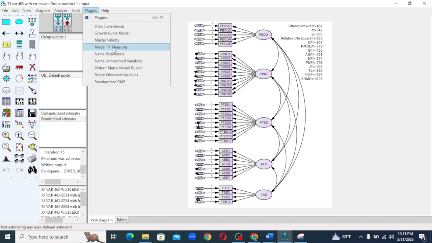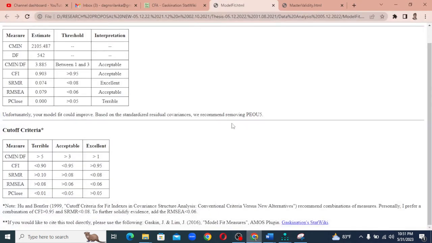If the plugin is available, you can select the plugins tab and visit model fit measures, and you will see the results in the browser. Here, as you can see, most of the figures are within the acceptable range.